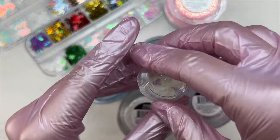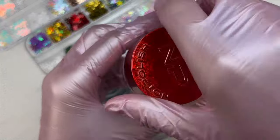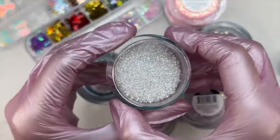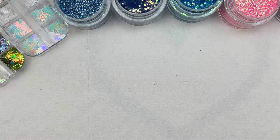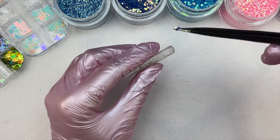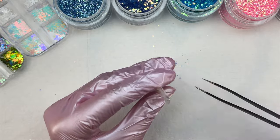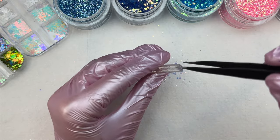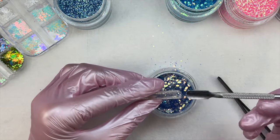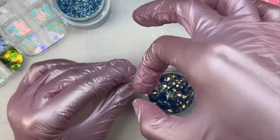I did forget to show all of the glitters that I pulled out. I pulled out some snowflake sequins, a bunch of glitters from Kiara Sky. I also have these little, I forget what they're called, pixie crystals. I believe that's the name for those. And I just pulled out a bunch of different glitters that I thought I wanted to use. I kind of wanted to go on like a winter wonderland theme of blue snowflake sequins and then also having some iridescent glitters and then adding in pink and purple just to give it a little bit of a girly vibe to it. So the nail that I'm working on here, I did go in with the cuticle oil.